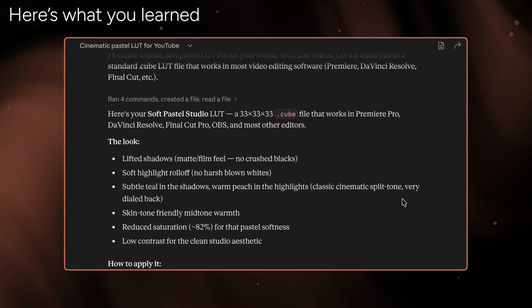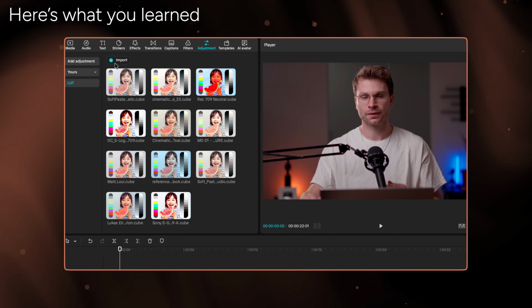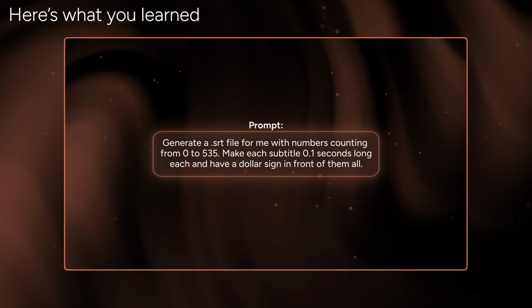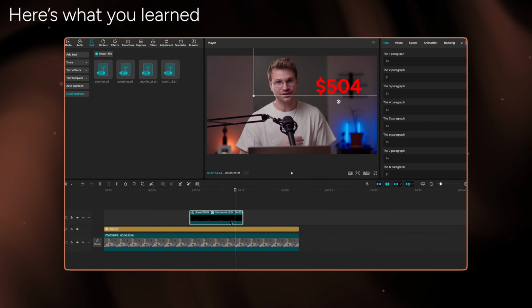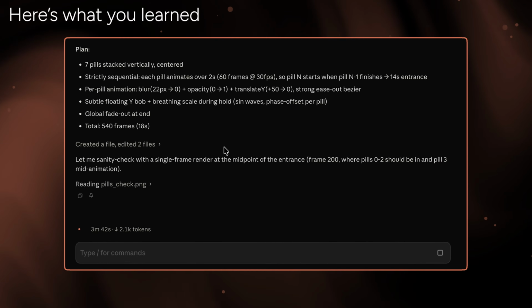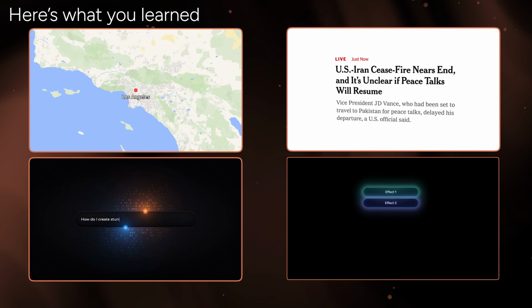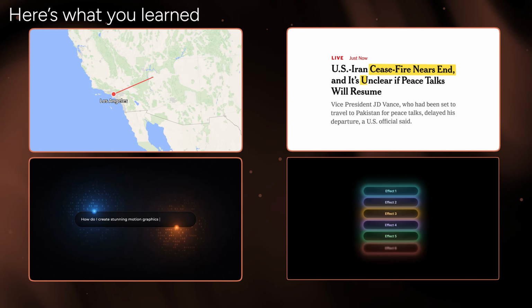Crazy. So there are just a few examples of some of the motion graphics, the effects, the things that you can do inside of Claude. We started with the free version of Claude, just using Claude to create a chat, generating a cool LUT and an SRT, some subtitles, animated counting numbers. And then we used the paid version of Claude with Remotion to create some motion graphics that honestly, again, they just blow my mind every time.